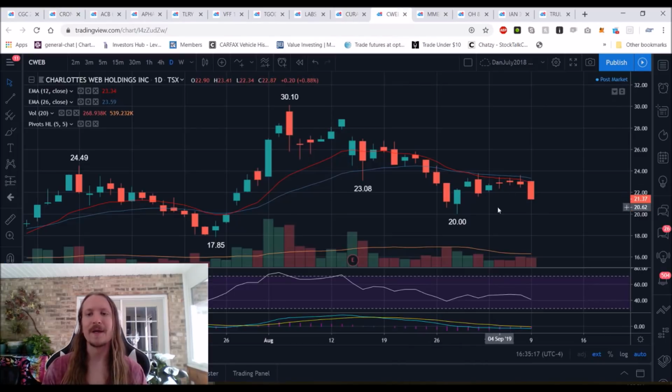C-Web, bear break. So this is the kind of scenario where the bulls failed to break resistance and people like me bail. So C-Web was the first position that I sold this morning because I already had the red flag from Friday. The red flag from Friday was the bull break of short-term resistance and the inability for any follow-through. And if the sector has already made its bull move and is now entering the consolidation phase, if we haven't seen a bull break on an individual name that's going to be subject to correlation with the sector consolidation, that's not a good thing. I don't want to be in that position.